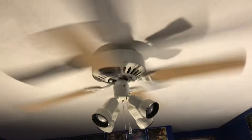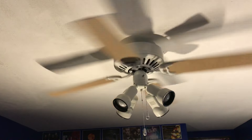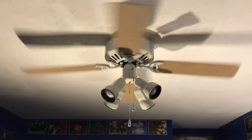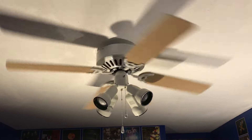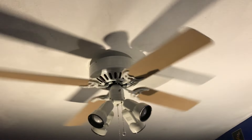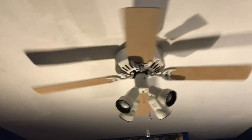I'll just shut it off and do the spin down for those who haven't seen the video of it before. I've been using this every single day since I installed it, and I'm actually pretty surprised that there's really no dust accumulating on the blades at all — very little to be honest. Whereas the Passport 2 and the Infinity, I've had to clean twice already. I figured this one would have more dust since I use it on high, but it's a good sign at least — it tells me my bedroom is not dusty.